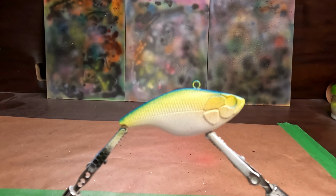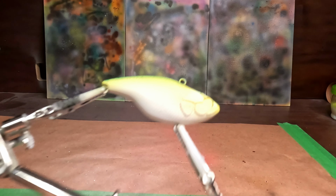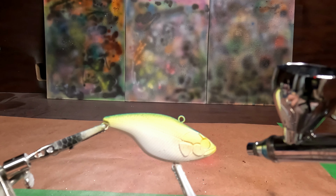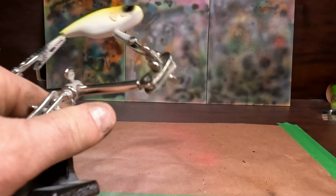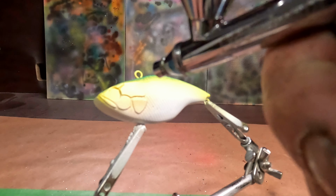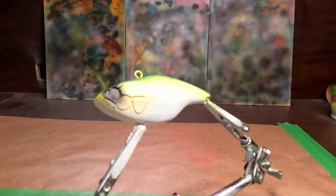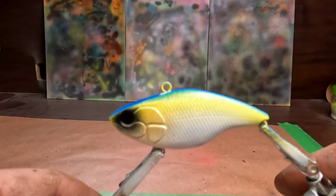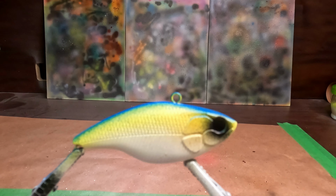All right, got this black loaded up, and the airbrush is going to do the exact same thing, but like I said, I'm too lazy right now. Don't really care. So we're just going to finish it off the way it is. All right, there we go. That is what we're after right there. So get the airbrush cleaned, come back, we'll throw eyes on it, and then I'll show you what I'm using for an epoxy lately.